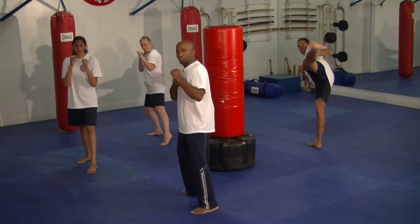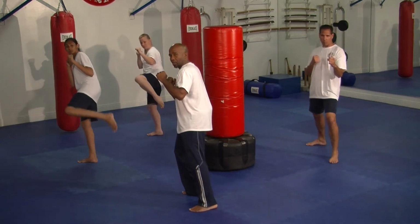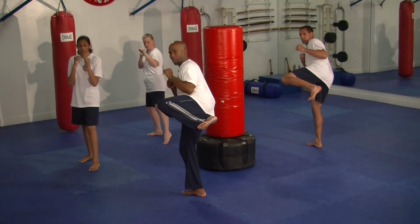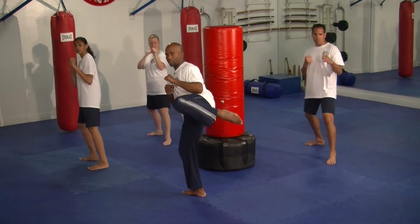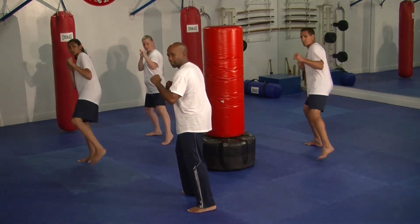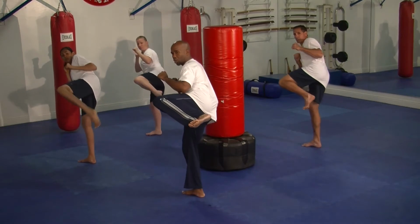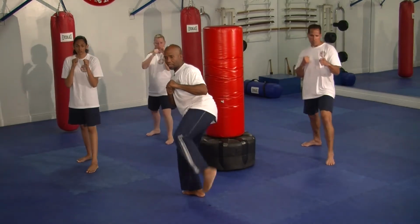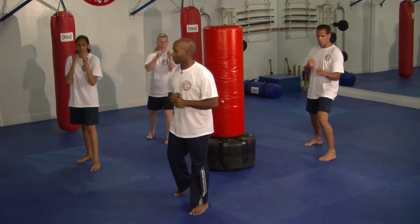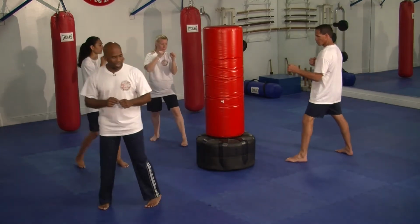So again, transfer the weight, bring the chamber up, everything comes out of the chamber. And then from here, hook the kick around and then come back down. Again, transfer the weight, chamber up, hook, and down. Now let's take it to the bags. Okay, moving towards the bags.